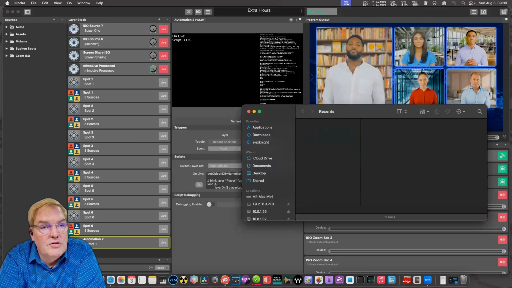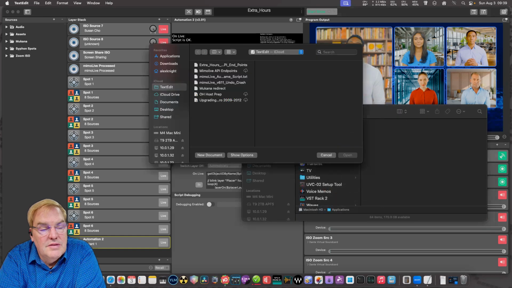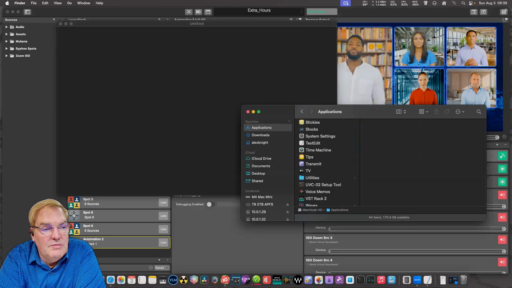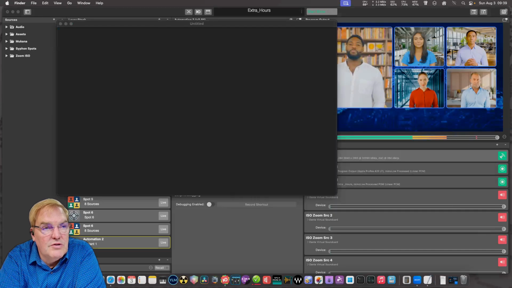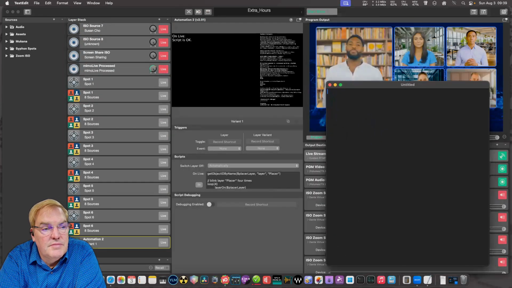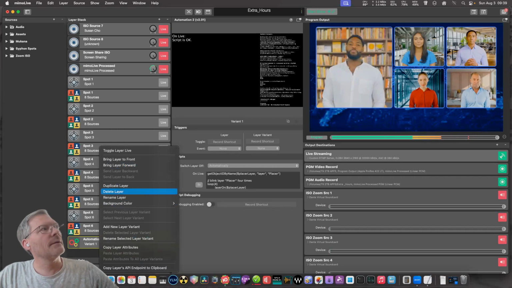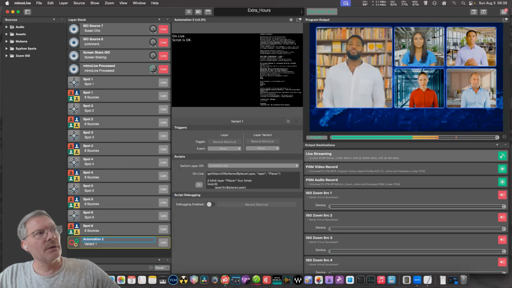So what I would do now is I would call that automation 2. I would call that spot 1. Oliver, don't you think we should start with the layout, the actual layout layer?